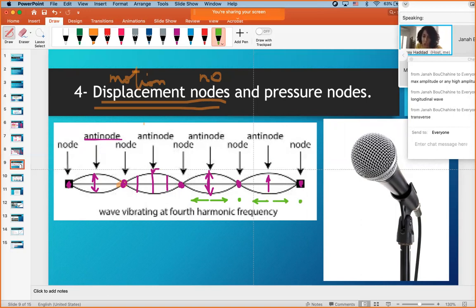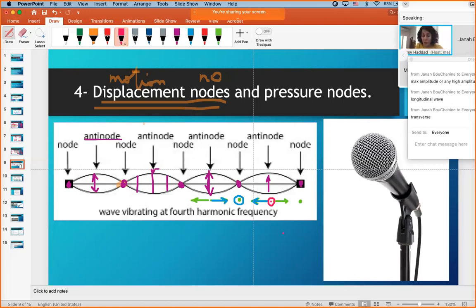Now imagine all the motion of air particles is going in this direction. Let me change to blue. And all the air particles are going in this direction. They will create a region here of very high pressure. And the region here is gonna be very low pressure. Why low pressure? Because the particles are escaping this point. I'm talking about air particles.